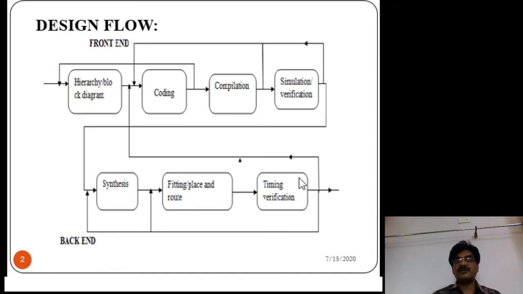Then coming to timing verification, here we are checking whether it is satisfying the user timing requirement or not, and it also checks different delays and times, like hold time, setup time, etc. By observing all those delays and timings, you can check whether it is satisfying the user timing in the verification process. So these are the various steps you can observe in the design process if it is based on HDL, called the design flow. Since the language here is VHDL, it is also called the VHDL design flow diagram.